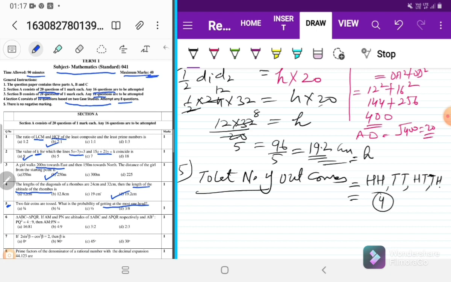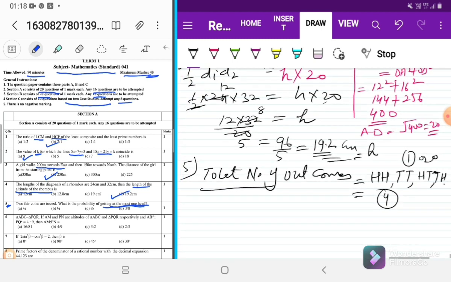So now question is, you have to find at the most one head. Now at the most one head means maximum one head will be there, minimum as much as you like, either it will be 1 or it will be 0. Okay, there are two possibilities, either it will be 1 or it will be 0. If the word is at least, at least means there should be at least one, maximum as much as you like, but at least one should be there. Same thing, at the most means maximum only one, minimum 0 is also possible.